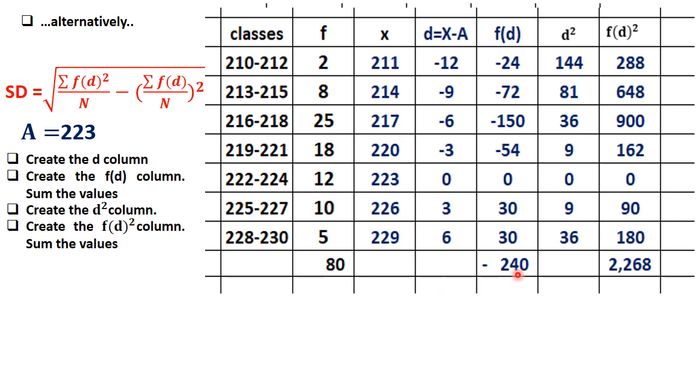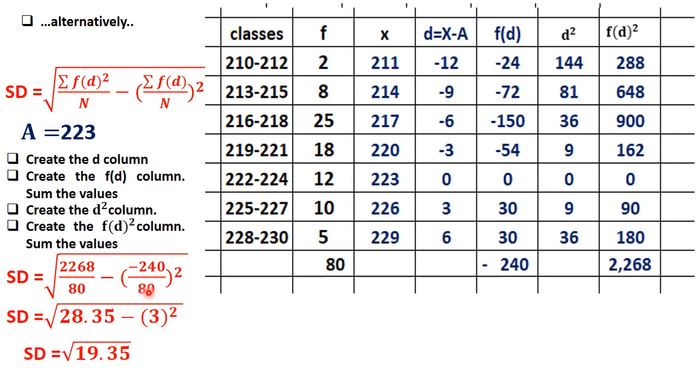Right? We have everything we needed to put in the formula to arrive at the standard deviation. So this is what we do. Sum of fd squared is 2,268. We got it right there. The n is the total number of students, they were 80. Sum of fd is negative 240, and again n is 80, and they operate. And that gives us the square root of 19.35, which is again 4.4. Pretty easy. We have arrived at the same answer, but this time around we have avoided using those millions that we got in the previous question.